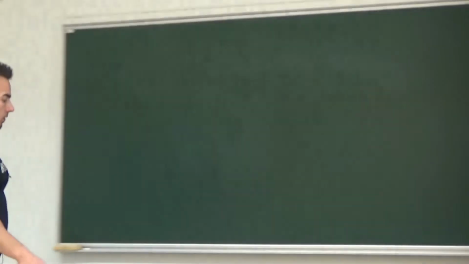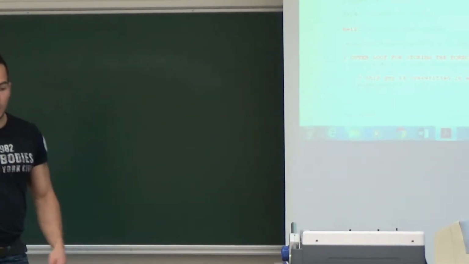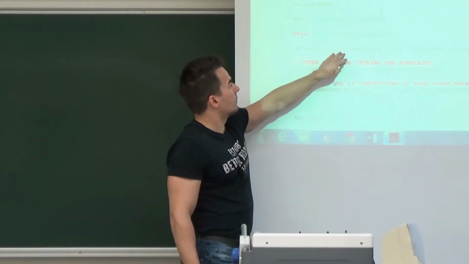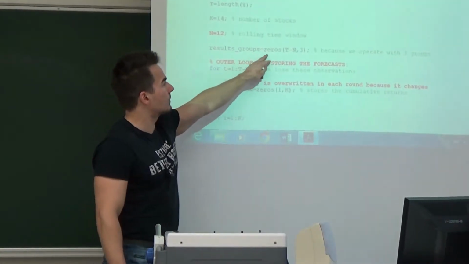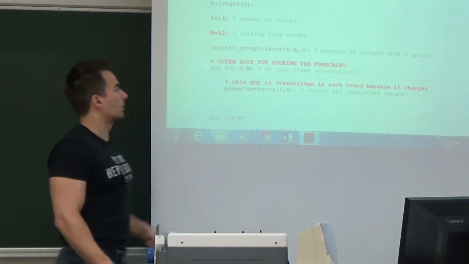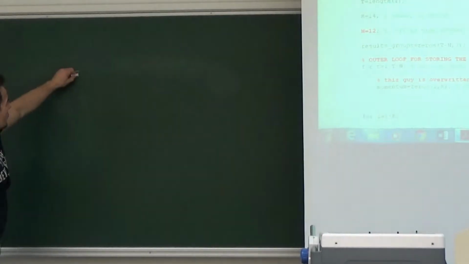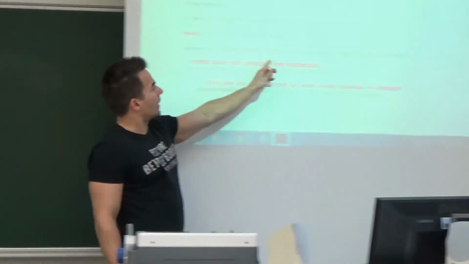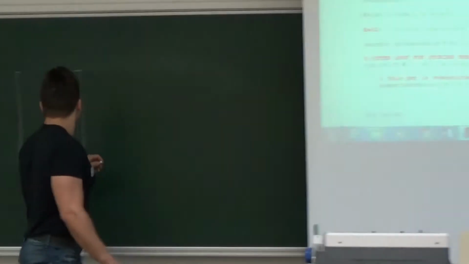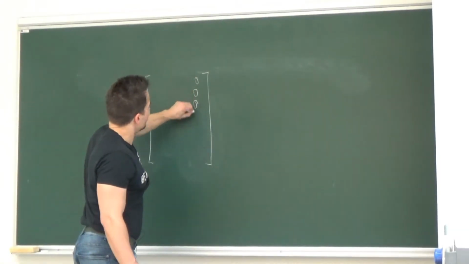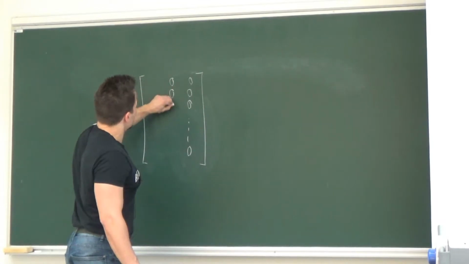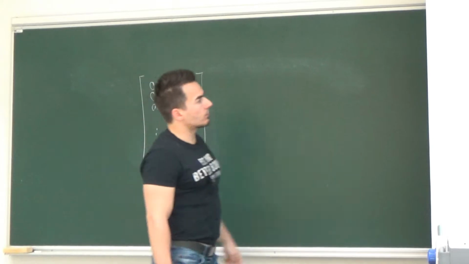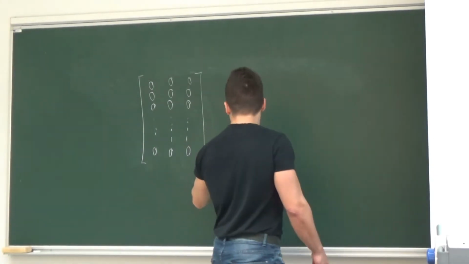Then, like always, we want to store our results in a result matrix. So we define here results underscore groups equal to zeros, T minus capital N comma 3. So we construct a matrix consisting of zeros, and the column index is 3. So that means we have 3 columns here consisting of zeros, and the length is T minus N.